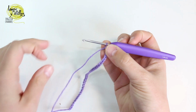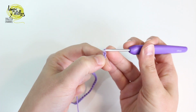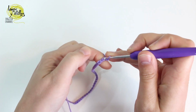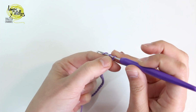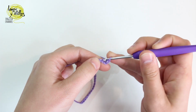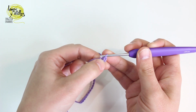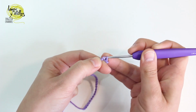Once we finish the chain, we have to chain 1, and make 1 single crochet in the chain number 70. And continue making 24 more single crochet. Counting the first single crochet, we have 25 single crochet.